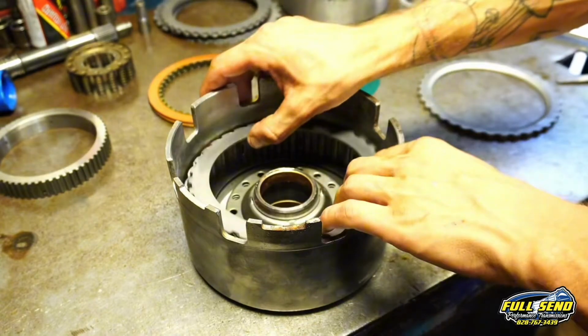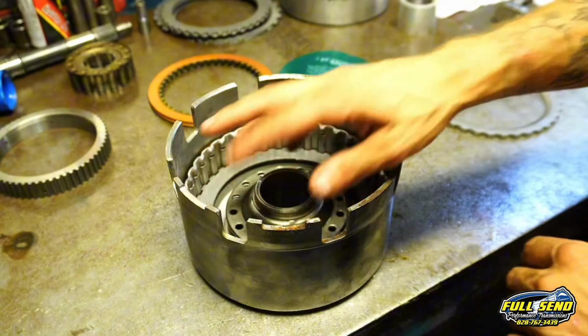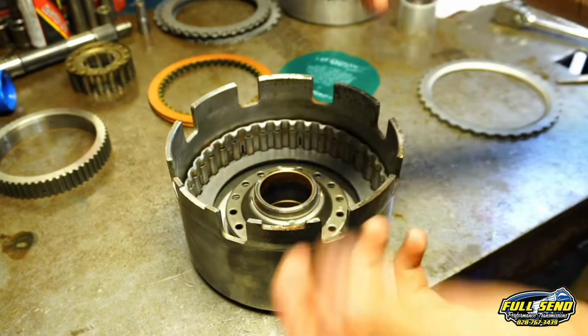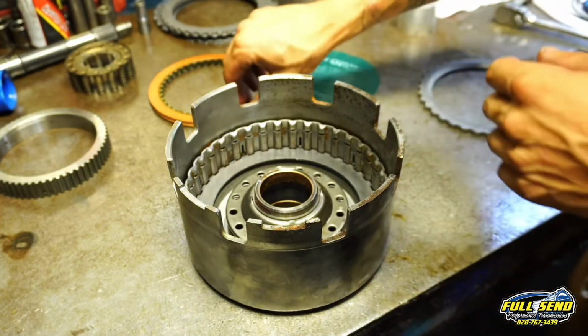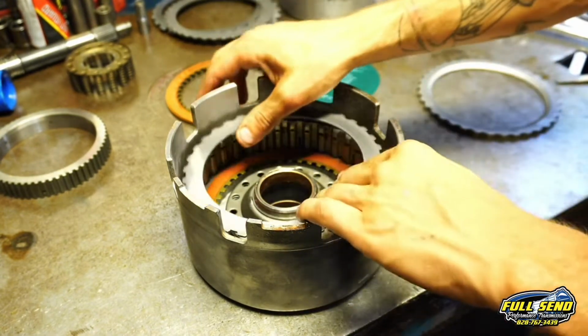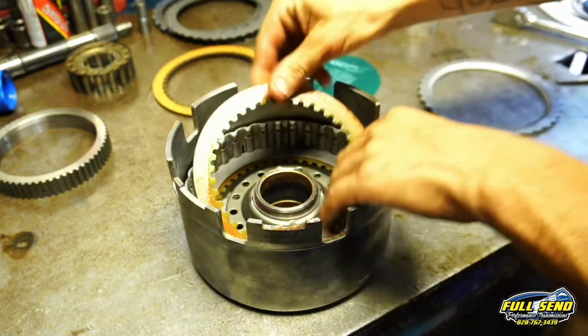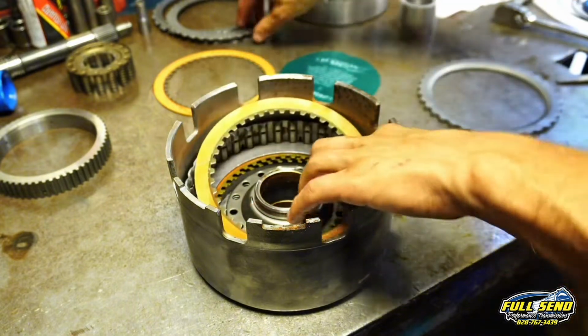And then a steel disc. Little key tip: steel disc after any kind of wavy or beveled steel. You never put a friction on a bent steel, because it won't apply all the way, and it'll torch that friction real quick. Everything's got to be flat for a friction to ride against it. So we're just going to alternate here all the way up to the top, and we're going to end with a friction here in a second.